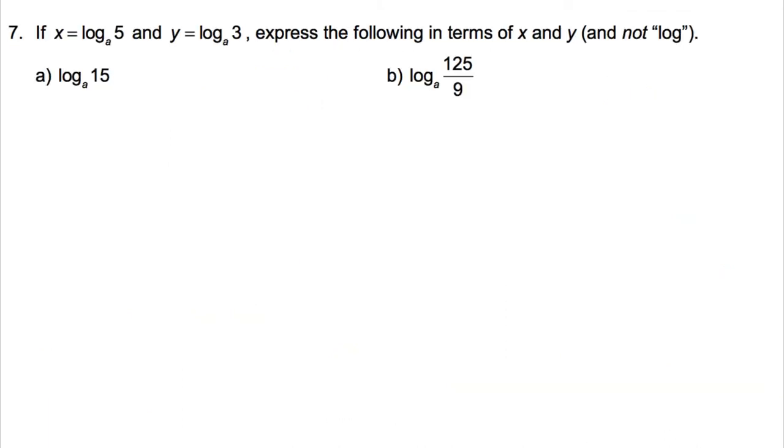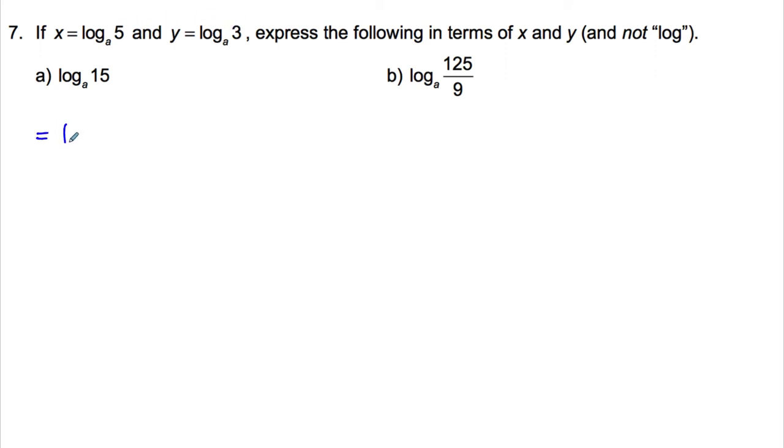In number 7, we're given some expressions in terms of a base, exponent, and a power, and we're given 2 of those, and we're asked to express the following logarithms in terms of x and y. So what we want to do is recognize that we have a power of 15, and we can break up 15 in terms of the powers 3 and 5 that are given in the information.